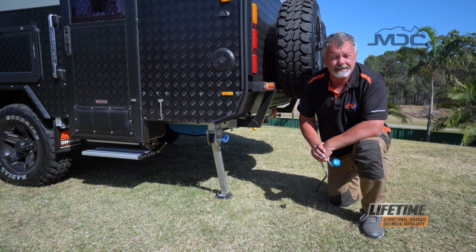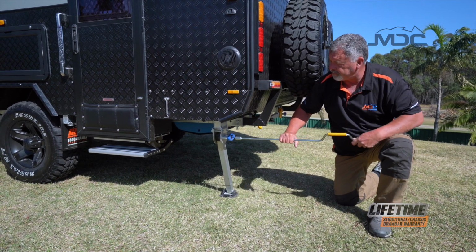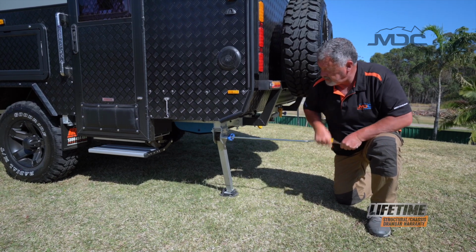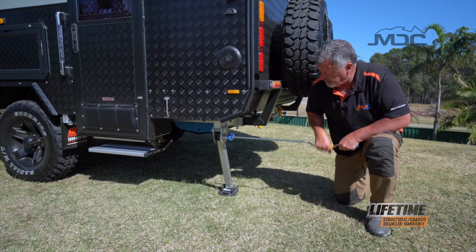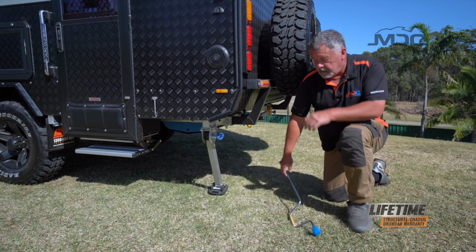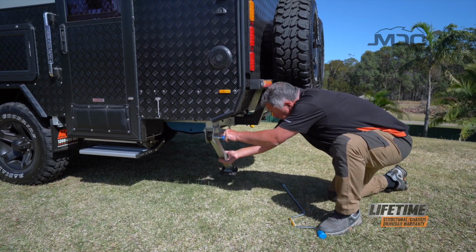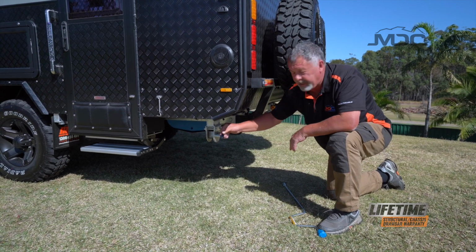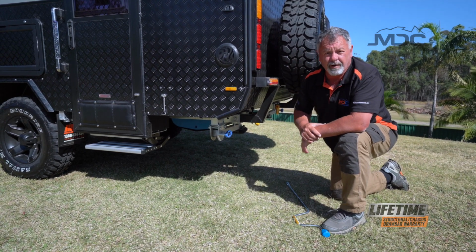Before moving on to our next campsite or setting home, we have to pack up the stabilizer legs, all four of them. Put the brace on and wind it up. Now we release with the blue handle, lift our stabilizer leg up into position and give it a wiggle, make sure that blue handle locks back into place. Do that on all four and we're ready to move on.